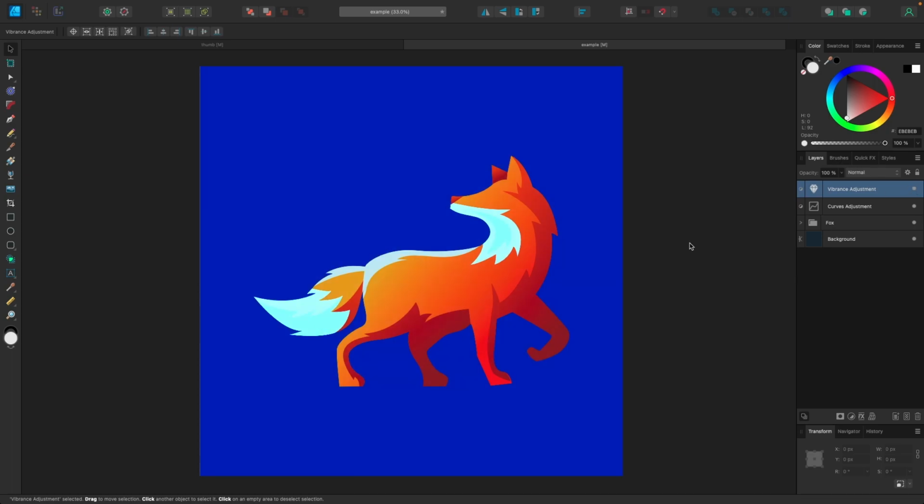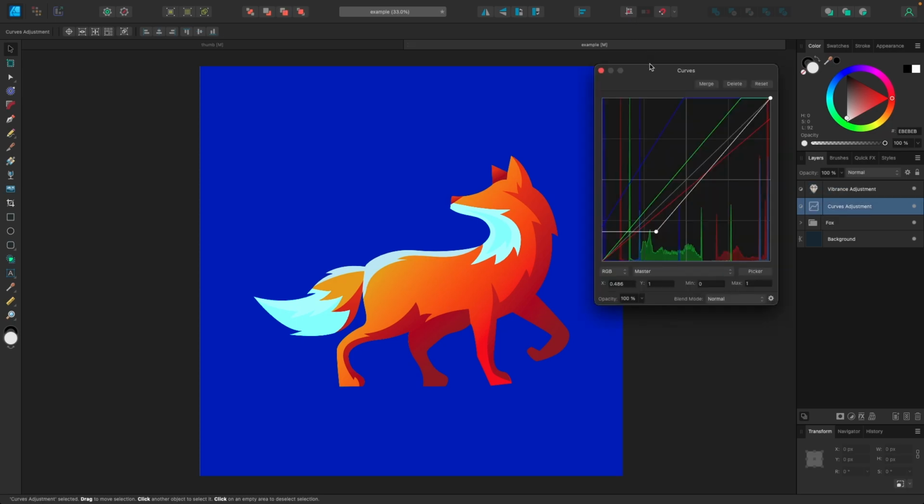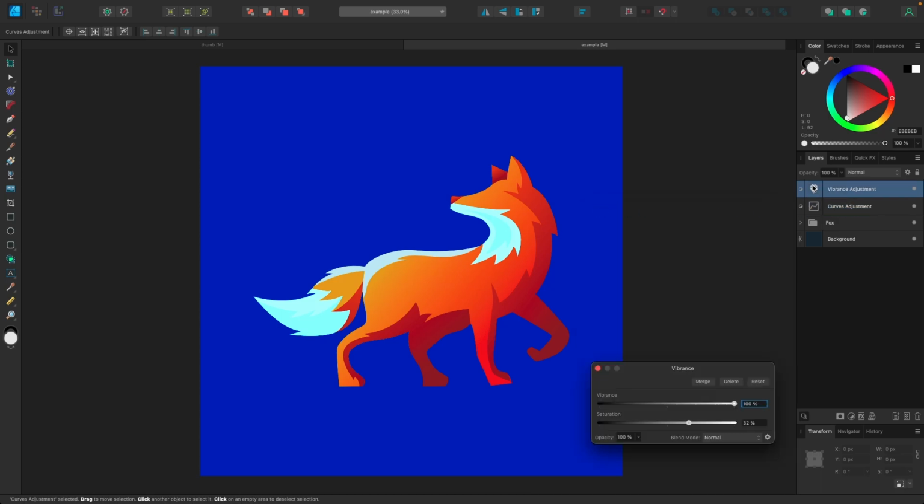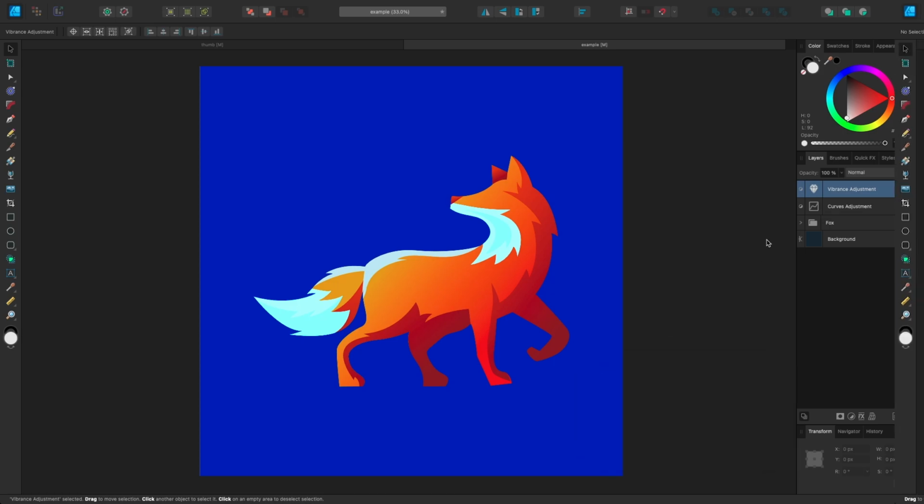Now, if at any point you want to go back and edit your adjustment, all you have to do is click on the icon like that and you will get your little menu that pops up and it shows you exactly where you left off. So you don't have to make new changes. You could just go back and edit your old changes by simply clicking on that icon right there. And when you're done, you can X out to close it. And you could do the same thing with all of your other adjustments. You can click on those to edit them like that.